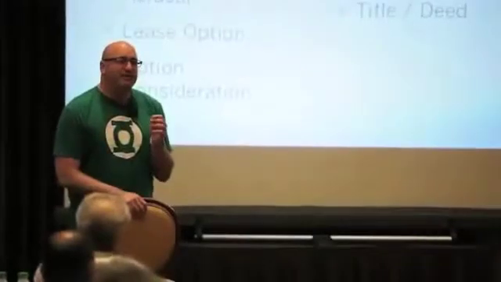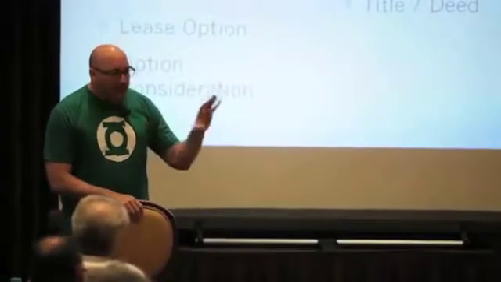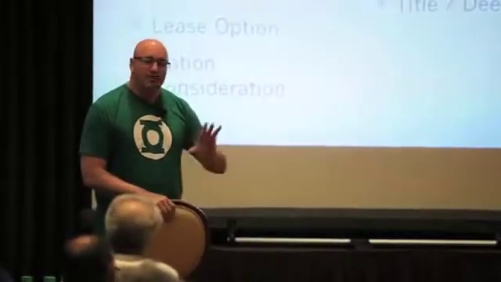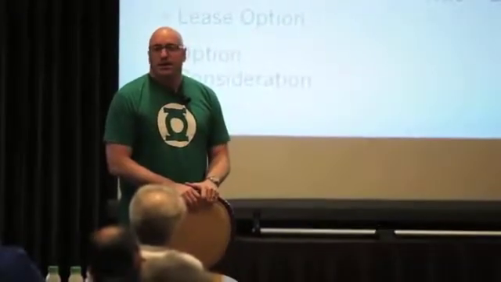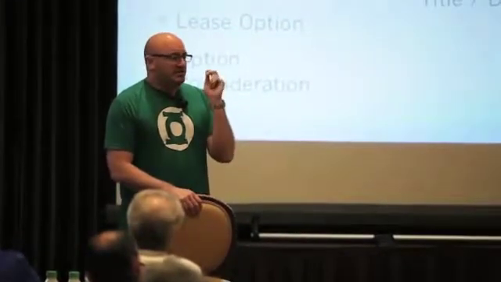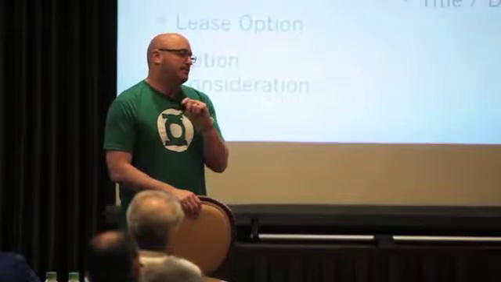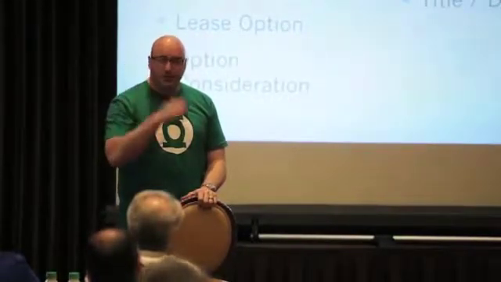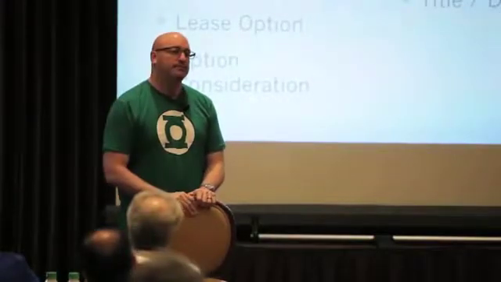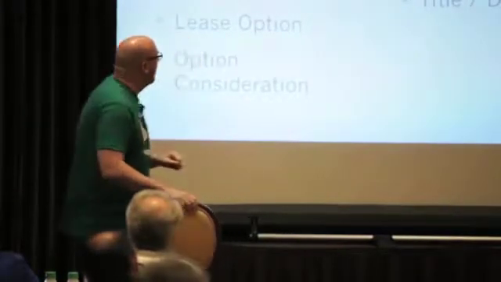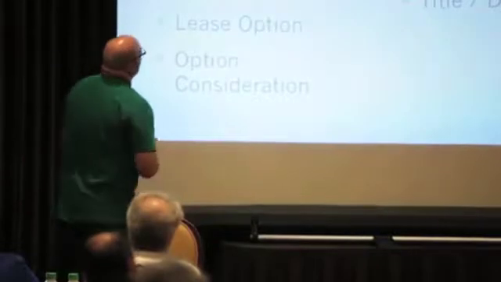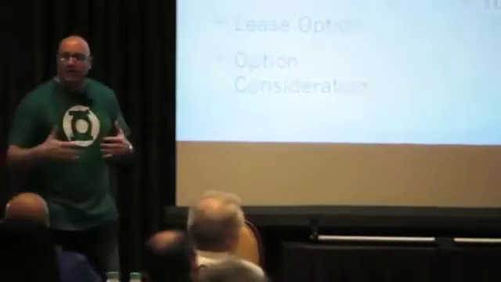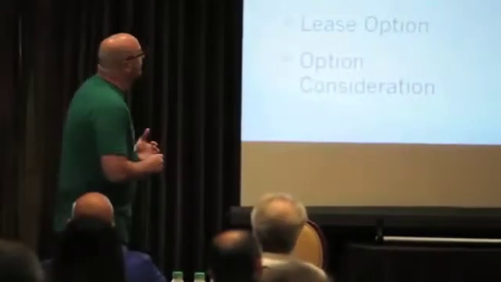I like to have the assignment clause either later in the body of the contract or maybe even on the addendum, because I don't want the seller to see that as the first thing. It's not that I'm trying to hide something from the seller. I just don't want that to be the first thing they look at, a red flag. So I like to bury that. We'll talk about all of these things in detail. I just want to give you a generality of what they are.